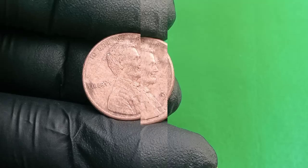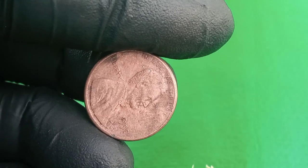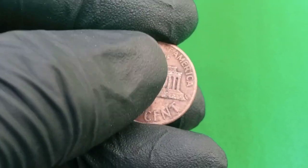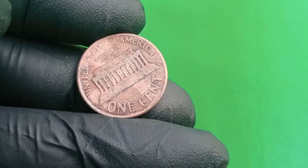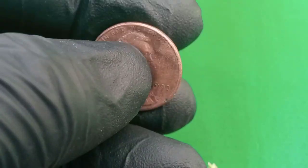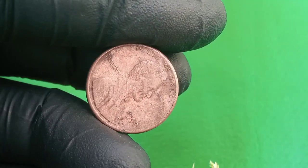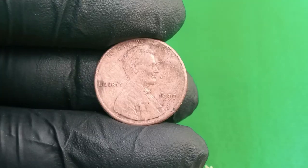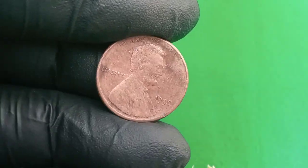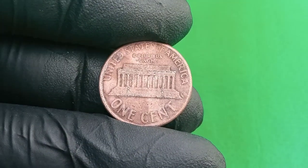A penny that's in good condition, with no visible wear, will be much more valuable than a heavily circulated one. A penny in pristine condition might fetch a much higher price than one that's been in your pocket for years. The market for rare coins is a unique world of its own. Collectors, dealers, and investors pay close attention to minting errors, and the value of rare coins fluctuates over time, depending on demand, the coin's condition, and its historical significance. Coins are typically graded on a scale from 1 to 70, with a higher grade meaning better condition.